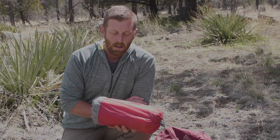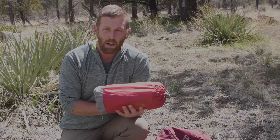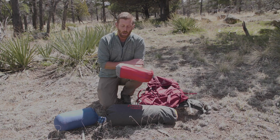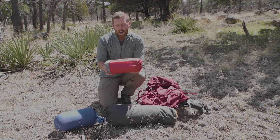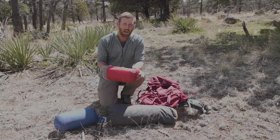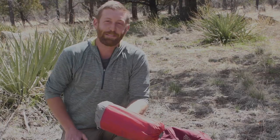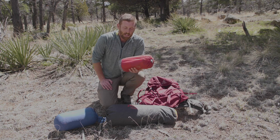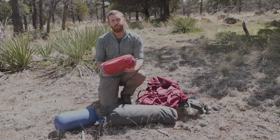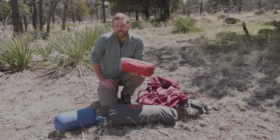This is the Comfort Plus from Sea to Summit — a top-end mattress that costs around $140 to $150. When I switched from the Z-Lite foam accordion-style pad to a full multi-inch thick mattress, I was never the same. My camping life changed forever. I went from sleeping in fits, waking up every couple of hours, having to shift positions because part of my body was asleep — my arms falling asleep — to sleeping the whole night through. So if you think of that $100 meaning you get months, if not years, of comfortable sleep on the trail, it is totally worth it.